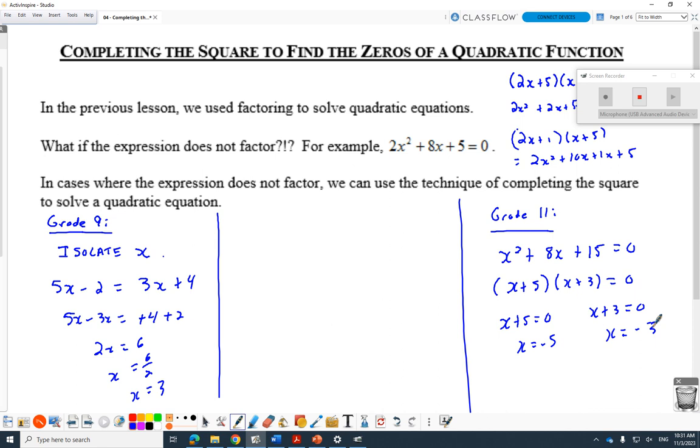Why we're doing this is it allows us to break it into two x's that are the same type of x. There's an x, x plus 5. There's an x, x plus 3. The x squared seems to be gone. It's not gone. But I've broken this into two pieces.